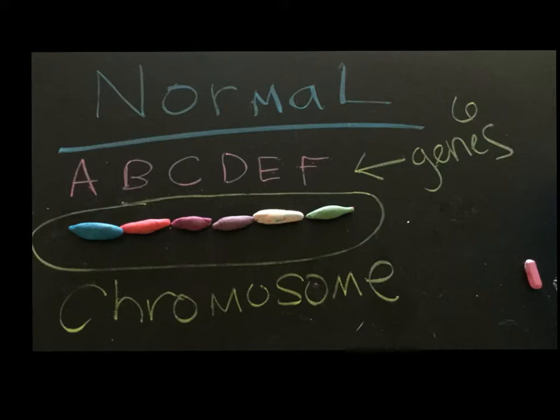So, now what do you do? You're going to go ahead and get six colors of Play-Doh. And with those six colors, you're going to make six genes. You're going to create this picture on your own with your own artistry. And then you will pause this video to do that.